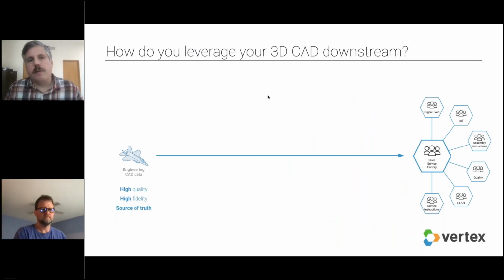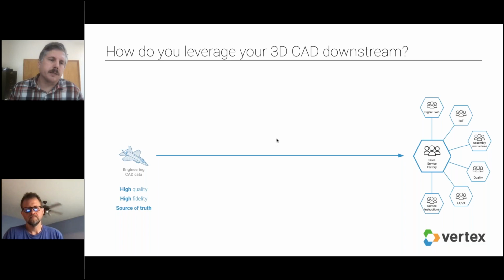The problem that I often see, and our Vertex customers and users often see, is a lot of these digital processes want to use the 3D CAD data downstream. So, again, think about a salesperson trying to show a customer what they're actually going to build. There's a lot of engineering to order type applications, digital twins for field service, getting 3D on the shop floor in a manufacturing setting. And traditionally, this has been a somewhat difficult process.